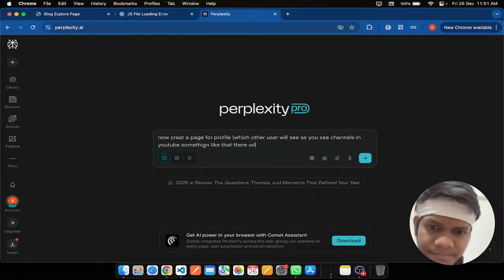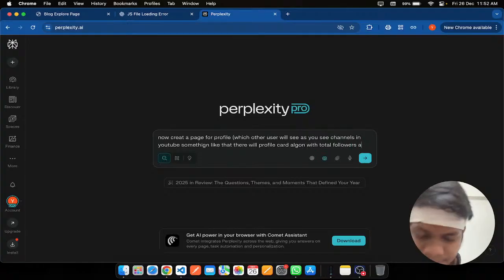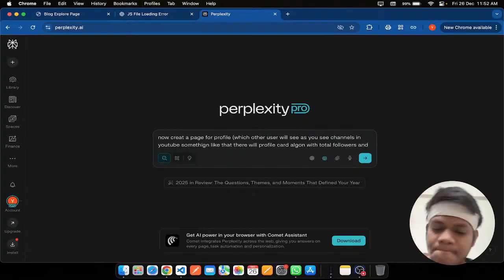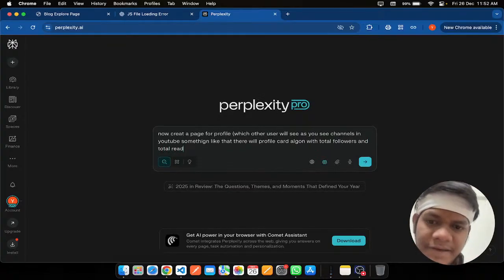There will be a profile card along with total followers, total reads and all its posts. HTML, CSS and JS, and make it responsive.